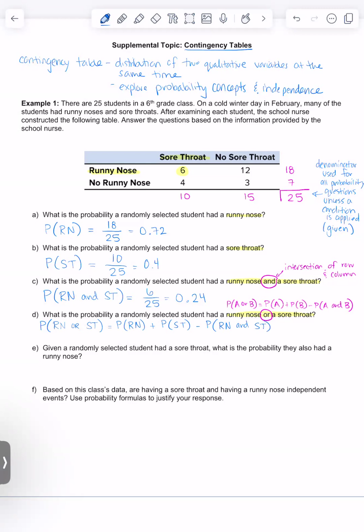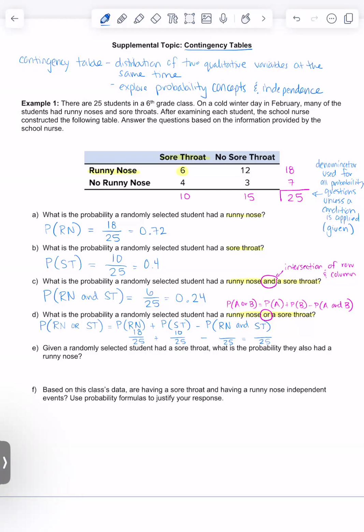So we want to make sure we're doing this correctly. I still do not see the word "given," so everything here is over 25. So this is over 25 plus something over 25 minus something over 25. And I know it might have been a really long time since we've dealt with fractions, but that does mean that the final answer is also over 25. So let's focus on the numerators. How many students have runny noses, right? So we had 18 total students that had a runny nose, 10 total students who said they had a sore throat.